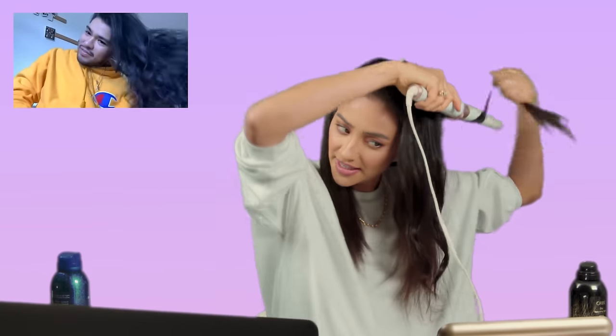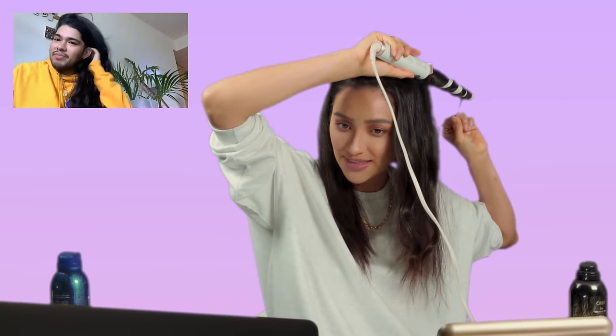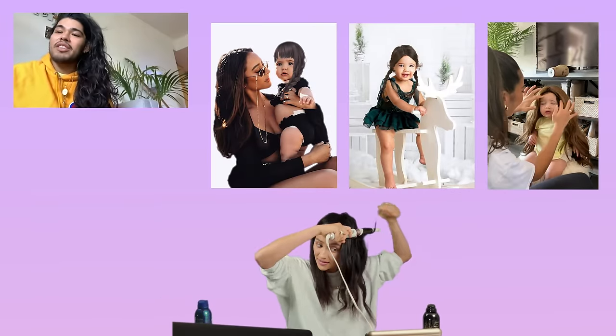I think I'm trying to work backwards over here, but then I'll curl all of your hair. To be honest, I actually think it's harder to do other people's hair. I couldn't put a ponytail in somebody's head if I tried. I know, but you have to practice. That's true. That's going to be a whole thing in itself. You're going to have to practice how to braid. You're going to learn how to do all the things. Look at that. Loose. Oh, that's cute.